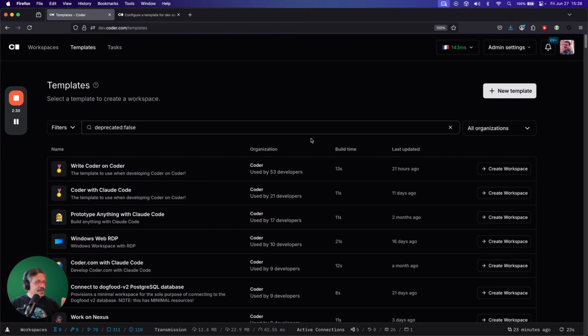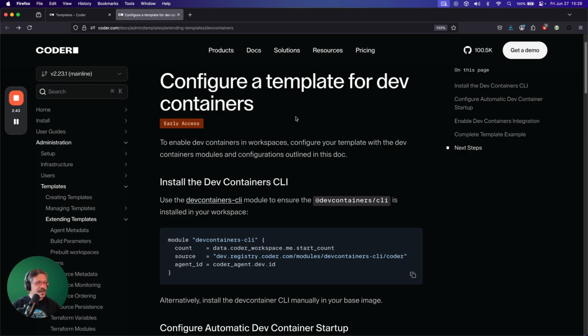So what you can see right now is my Firefox browser and Coder UI. We will start by looking at the definition of the dev container integration. So for that, I will pull up this fragment of our documentation. In order for this new integration to work within the workspace, you have to assure that two things happen.